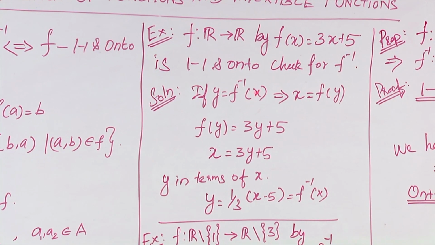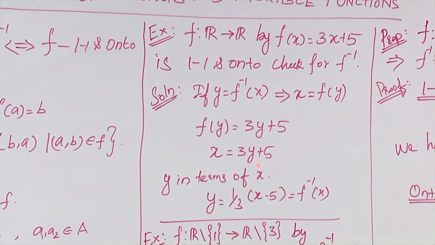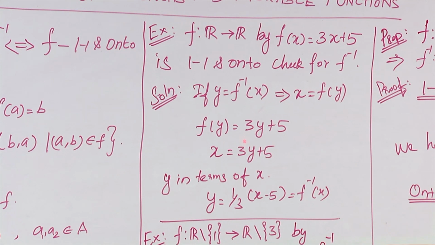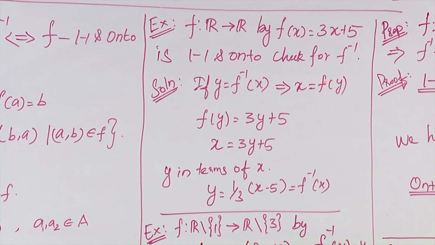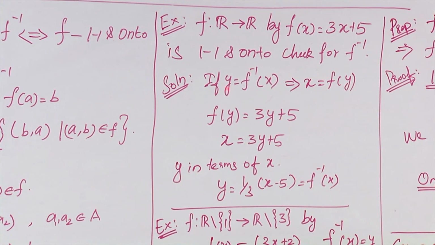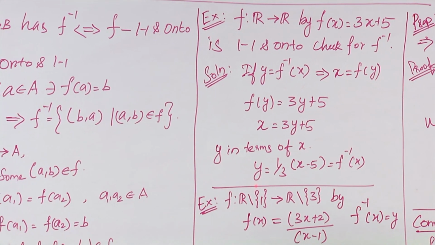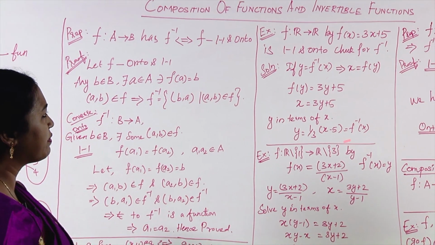But what do we know about f of y? It is equal to x according to this. So, x is equal to 3y plus 5. So, y in terms of x should be written as, just bring 5 to the left hand side. So, x minus 5 is equal to 3y you will get. So, y is equal to 1 by 3 times (x minus 5). So, if f of y is equal to x, then y is equal to (x minus 5) by 3, which should be f inverse of x. Why? Because y is f inverse of x. So, instead of y I have merely substituted f inverse of x, and this will be the inverse function.